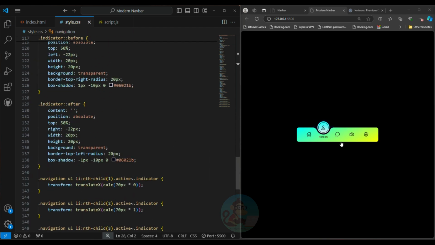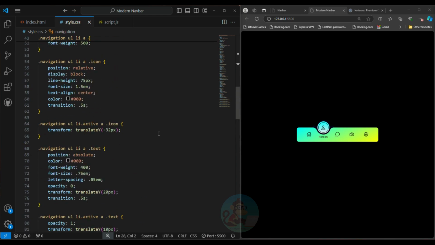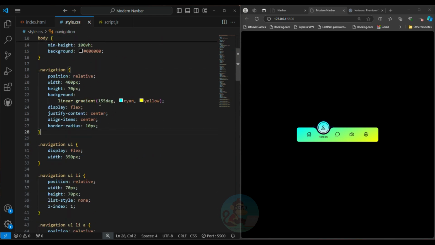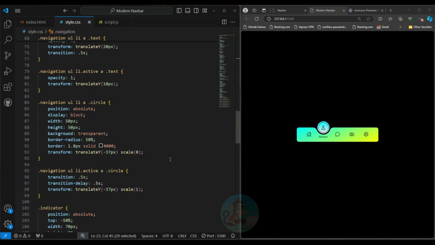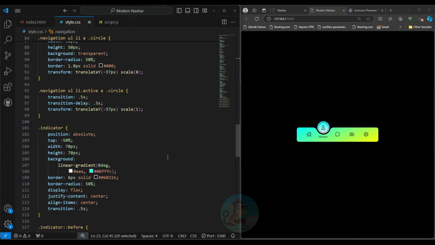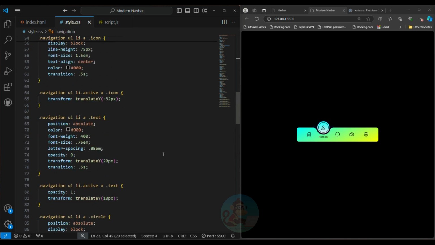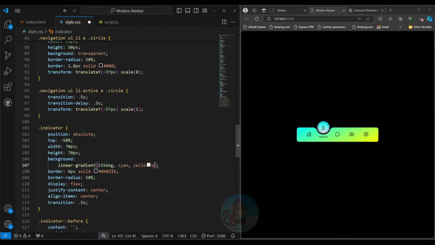What we'll do now, this is a bit not matching with the whole navbar. So we'll copy the background's linear gradient, the same thing, and paste it into the indicator as well. Not 0 degrees and all, because it's looking a bit odd, but it's totally up to your choice. Whatever you want you can put, but I'll change this to the above one and paste it. Yeah, now it's matching. So this is almost done.